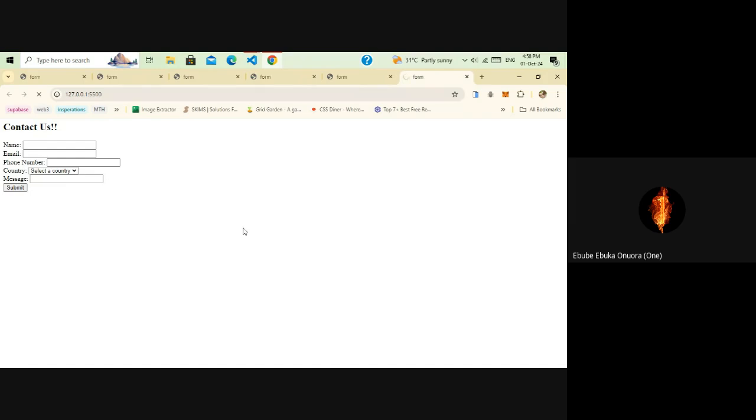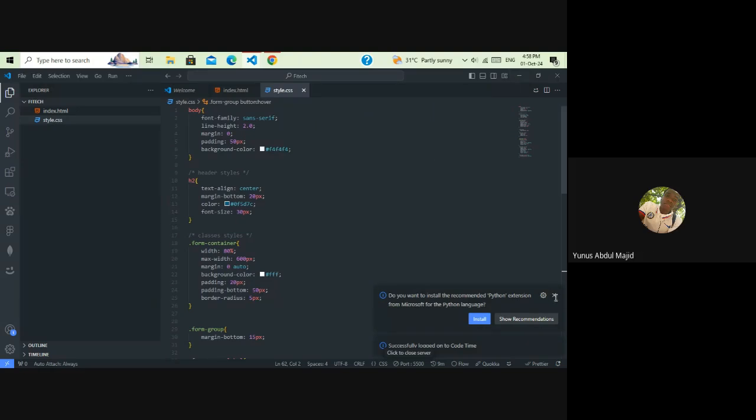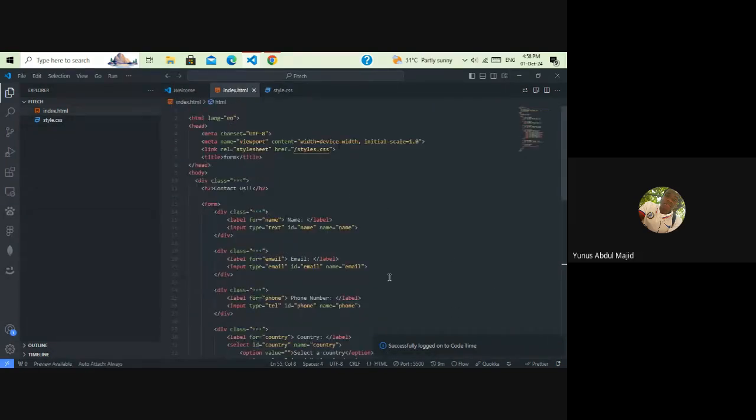What are you trying to do? I'm trying to go live to continue from where she stopped, on the VS Code. I've launched it, but I don't know why it's not working.